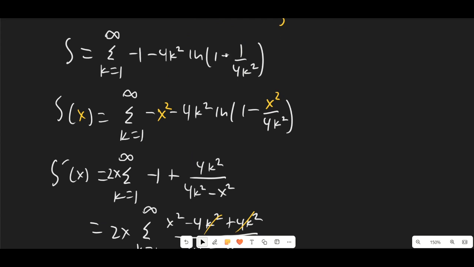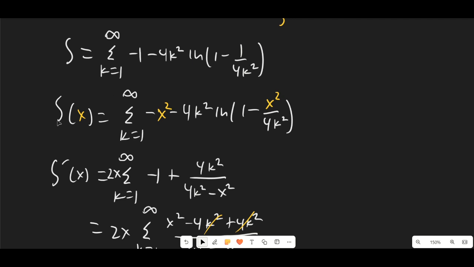One thing we could try doing is expanding this natural log out as an infinite series, but then we're going to end up with some zeta functions, which is not too fun to deal with. Usually we actually want to move the other way around when we're talking about zeta functions. So what we're going to do instead is parameterize. This is similar to Feynman's trick when it comes to integrals, except we're doing this with a summation.